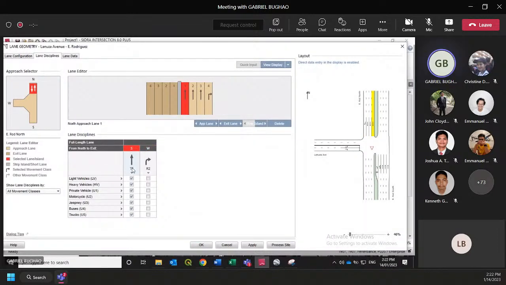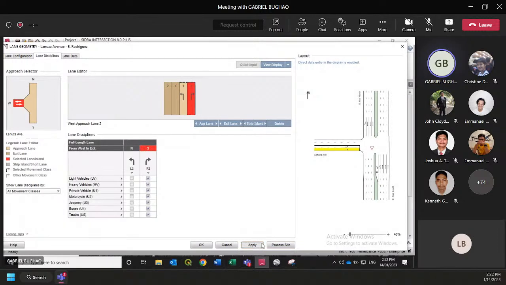When you click this arrow, it will allow the movements of the modes you input. So, all of them are now allowed. Then for this one, it's just left and right movement. Then that's that.